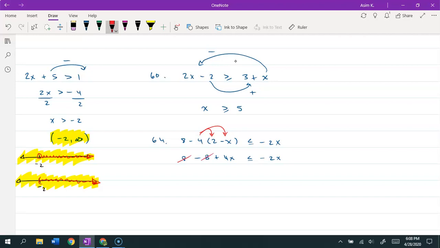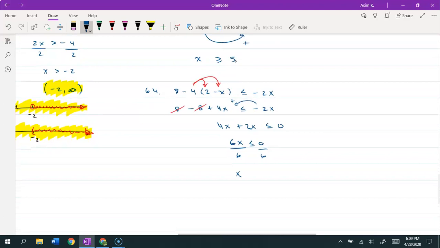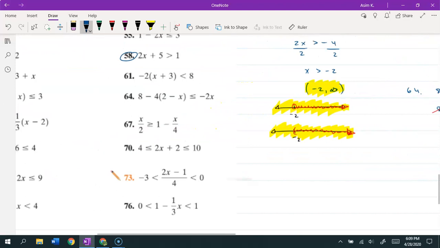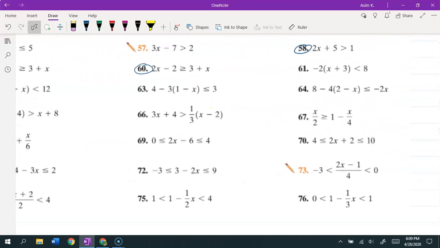All right. Now, same exact idea, except notice how the 8's will actually cross off. So you end up with 4x is less than or equal to negative 2x. So that works out for you. And then you're going to bring the negative 2x over to the left side, so that'll become a plus 2x. So you actually end up with something interesting. You end up with 4x plus 2x is less than or equal to 0, right? So when the negative 2x leaves, there's nothing left over, so you write a 0 there. So 6x is less than or equal to 0, and therefore, if you divide by 6 on both sides, you end up with the answer x is less than or equal to 0, like that. All right? Let's try number 66.